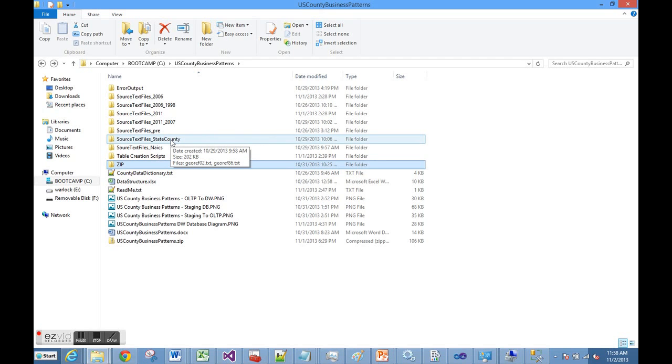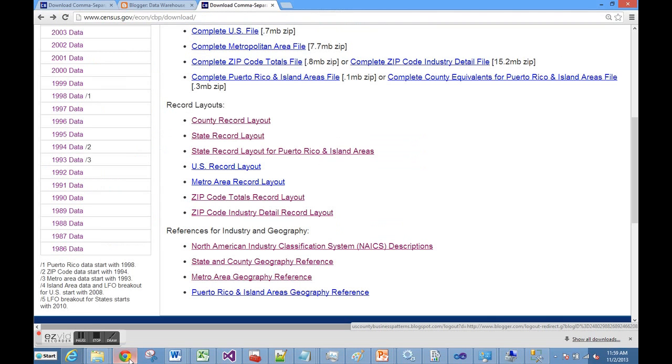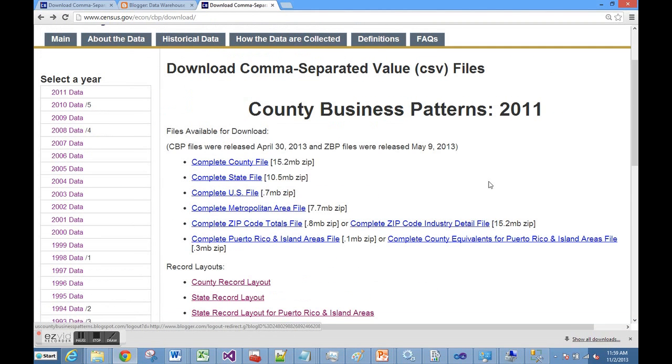One more thing I want to point out is that the size of the data from 2011 to 1998 is about 3 gig, and I don't think I can provide this data on the website for you to download. You have to download all these files yourself if you want to follow along.